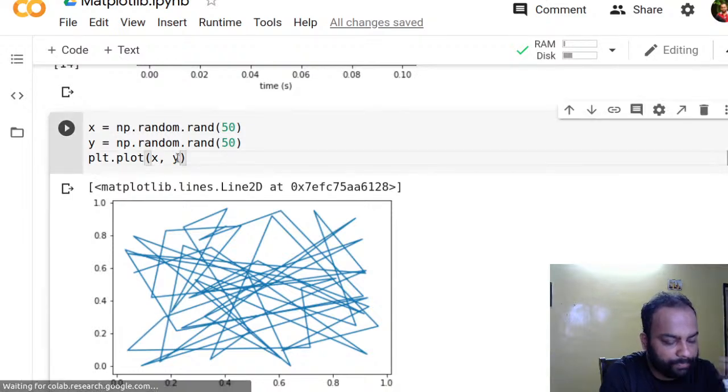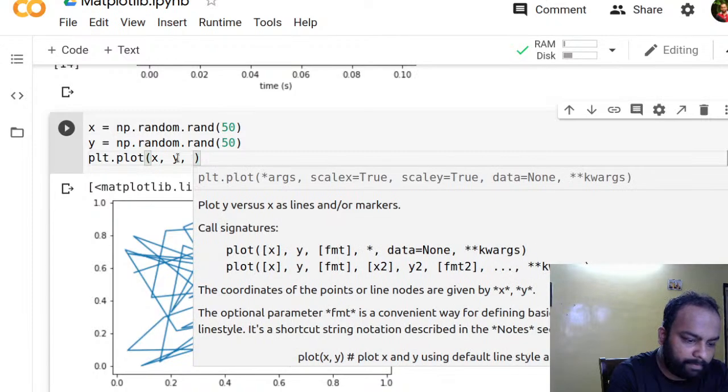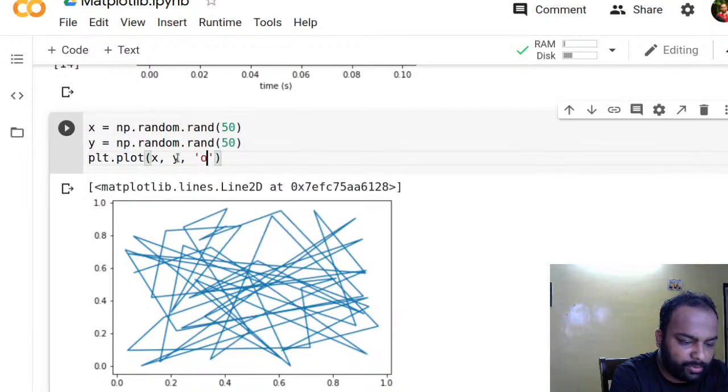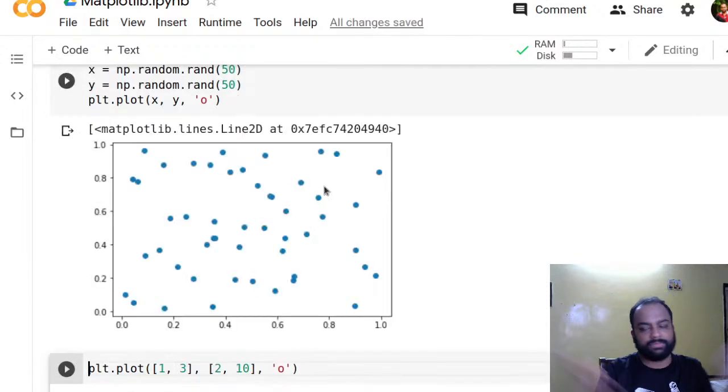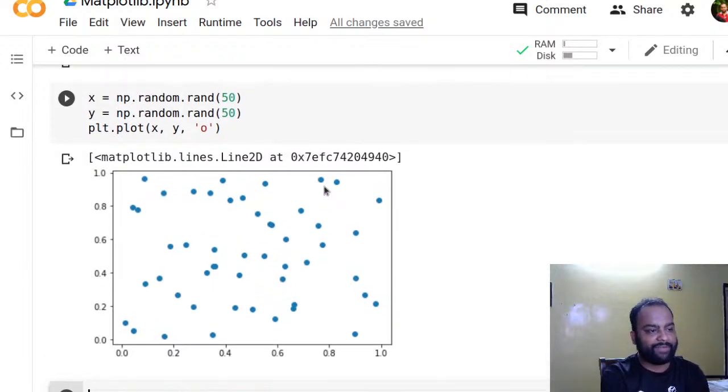What if I want to plot them as points? I would rather plot them as circles, small circles. So if I do this after this one, I am passing in this marker. Now look carefully at what happens. Now we have just made a plot where we only have points. Essentially we have 50 random points denoting the horizontal axis, and 50 random points denoting the vertical axis.